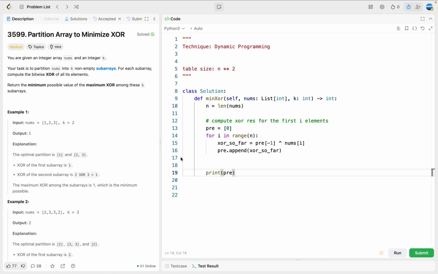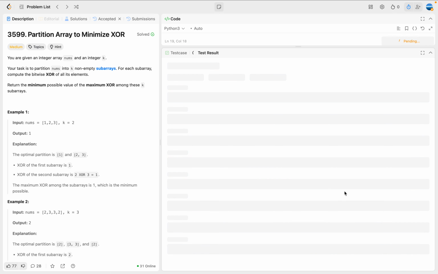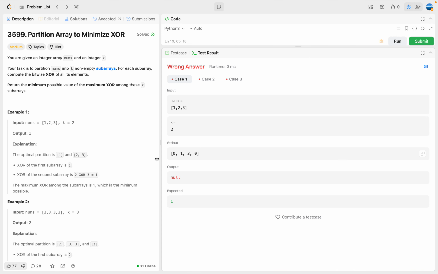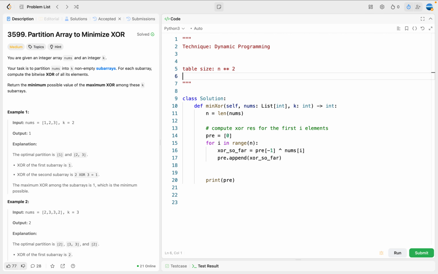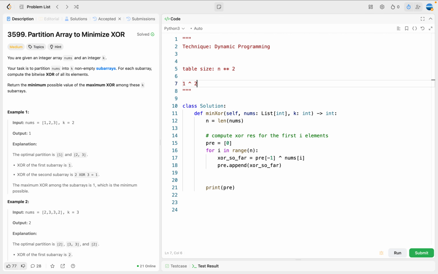Let's use example 1 to examine that. For the first 0 elements, you get 0. The first 1, you get 1. The first 2, 1 and 2: the exclusive OR of 1 and 2 is 01 exclusive OR with 10.